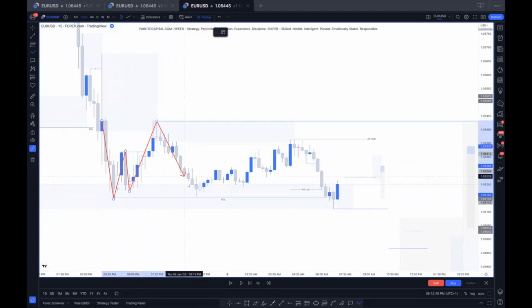And then from here, it also now pulled down, down here. It did not take out this low. If you check out this, it pulled down and basically just wicked it. And then the body didn't close below this low, right? And then from here, it pulled back up here. As you can see, of course, it didn't take out this high. So basically, you had a change of character here.